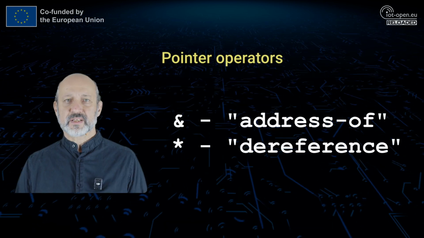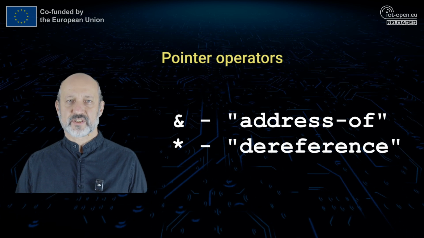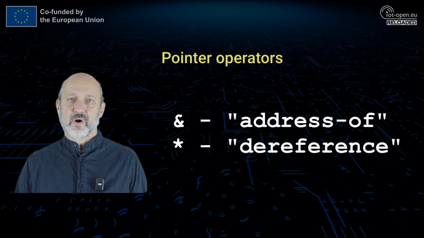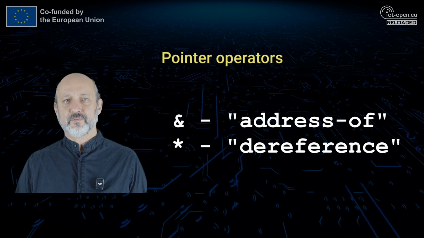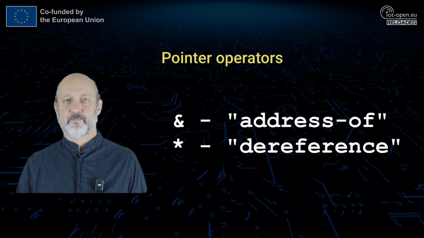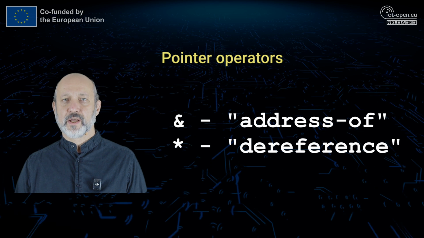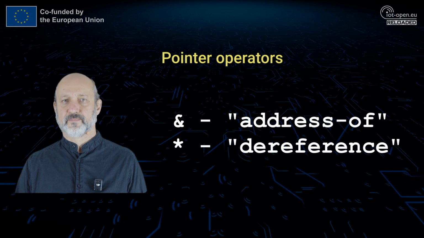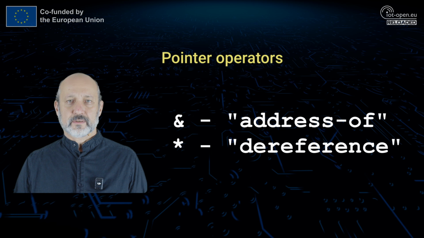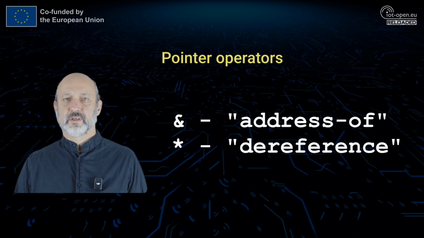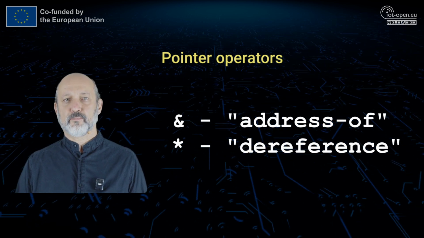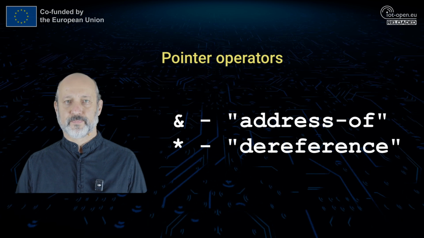A pointer doesn't contain a value, but instead points to the variable in the memory where the value is stored. A pointer variable must be initialized with the address of operator and used to access the variable content with the dereferencing operator. The address of operator returns the address of the variable. The dereference operator dereferences a variable, it provides access to a value that the pointer variable points to.